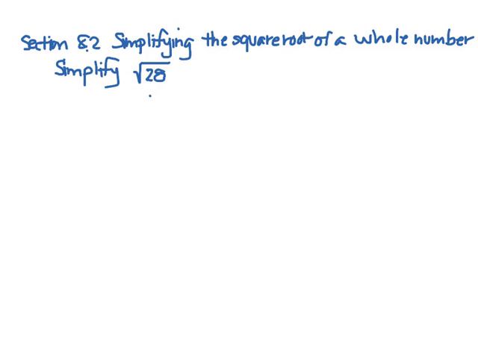to solve this, or to simplify this, what we should do is look, and ideally, if we could spot a perfect square factor, meaning if we find something that multiplied by another number is a perfect square, we can think of it. We notice that 28 is 4 times 7, right? So we can break that down and say that's 4 times 7. Now, we see that 4 is a perfect square. So if we break that down to the square root of 4 times the square root of 7, you know that the square root of 4 is 2, right? So square root of 4 evaluates out to 2, and then we still have a square root of 7 here.